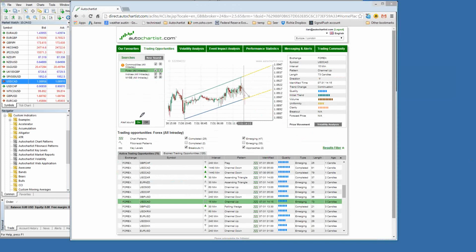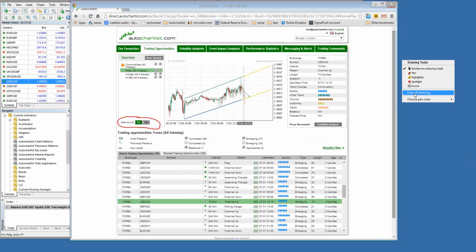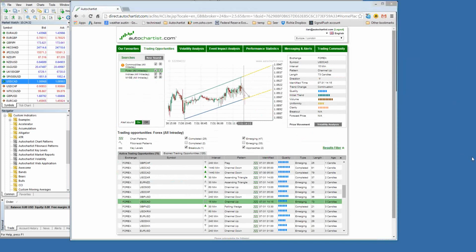So there's a sound alert section over here. If you switch your sound alerts to on, if the on button is green, then you will actually hear an audible beep beep coming up on your speakers when there's a new opportunity at Autochartist. But you have to have your speakers turned on, and obviously the Autochartist application needs to be running. If we have misunderstood your question, Johan, please could you restate that question?